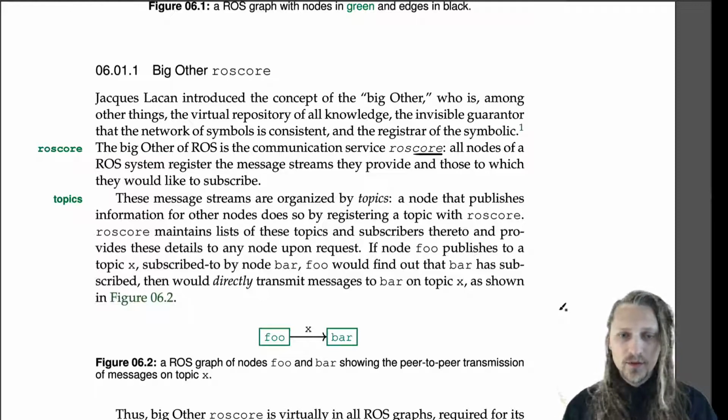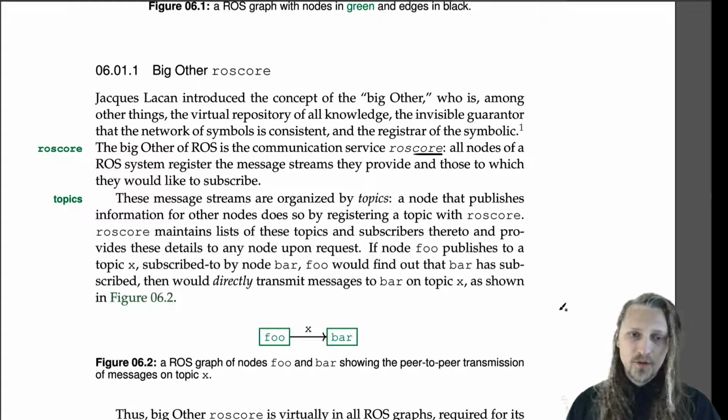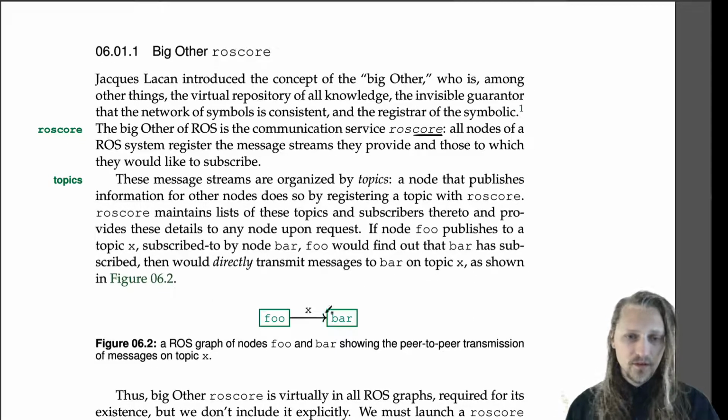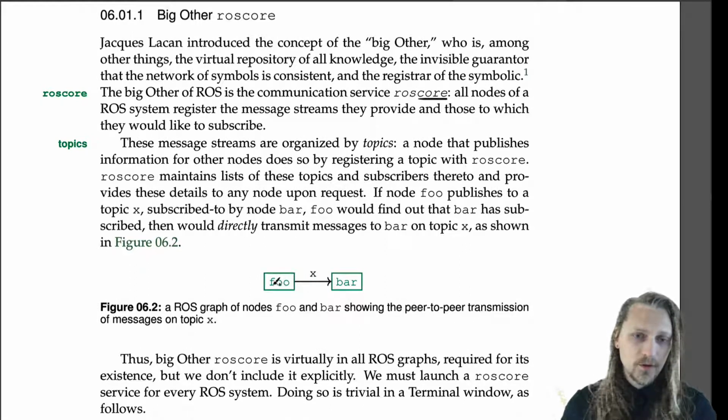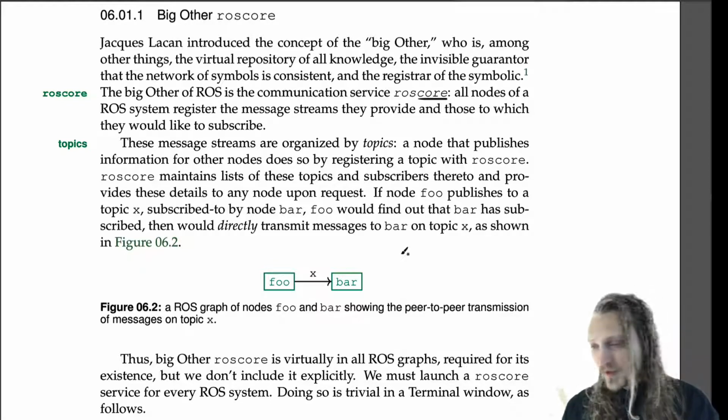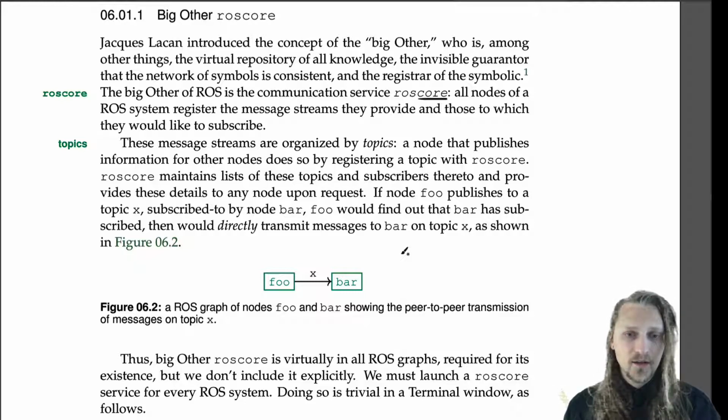If node foo publishes to a topic X, subscribed to by node bar, foo would find out that bar has subscribed, then would directly transmit messages to bar on topic X, as shown in the figure below. So we have foo, it publishes topic X. It would talk to ROS core. It would find out from ROS core that bar is subscribing to topic X. Foo says, well, I publish to topic X, therefore I will send bar every message on topic X that I publish.